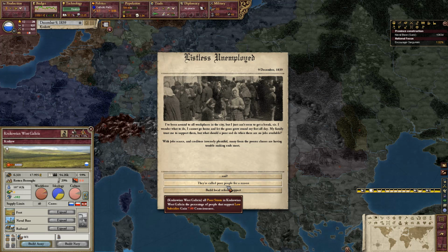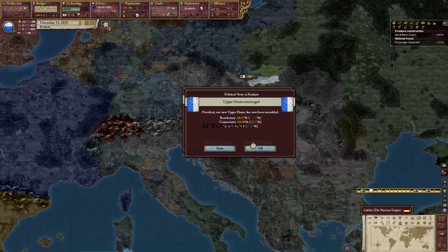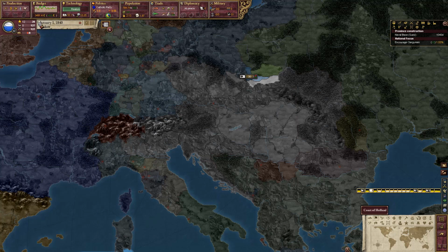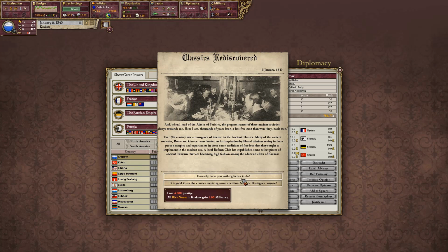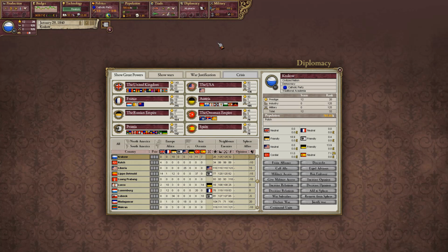What? Let's see. I don't want them to gain militancy, or have them become more in favor of low subsidies. Let's just give them consciousness. That probably barely matters. And let's become more liberal. Yeah. Becoming more conscious is fine.